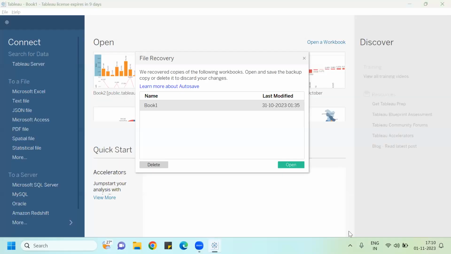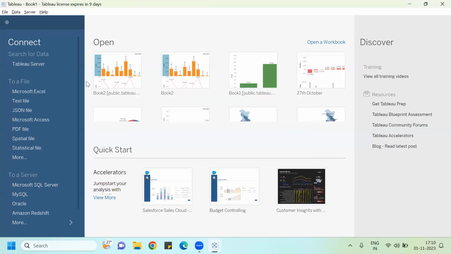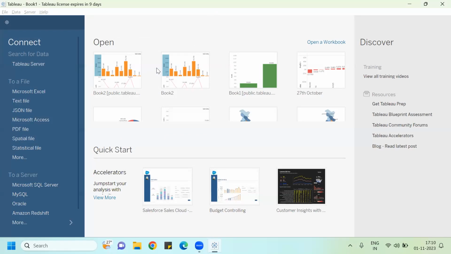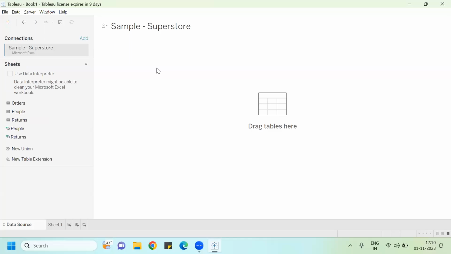In order to work on Tableau, although we can connect our data with many data connectors, like SQL or Oracle, here for our simplicity and understanding the concept, we are using MS Excel. And for MS Excel, the workbook we are using is the Sample Superstore workbook, the same workbook which we get whenever we install Tableau. That workbook has three worksheets: Orders, People, and Returns.